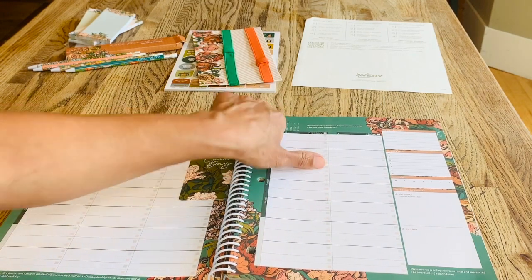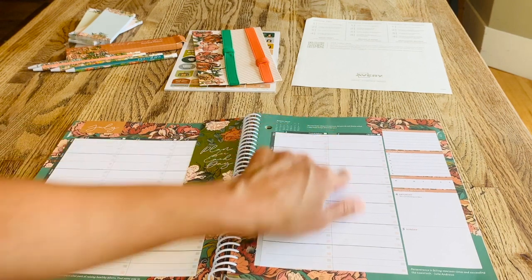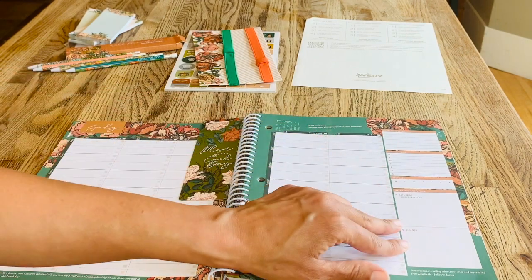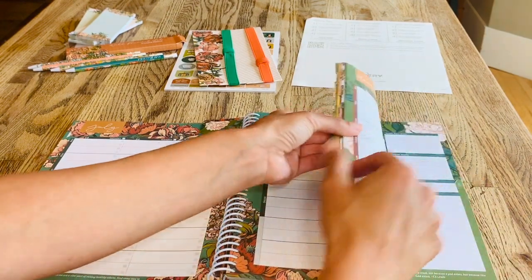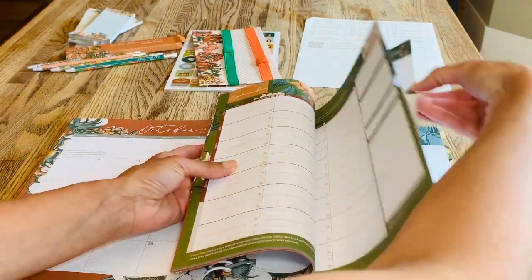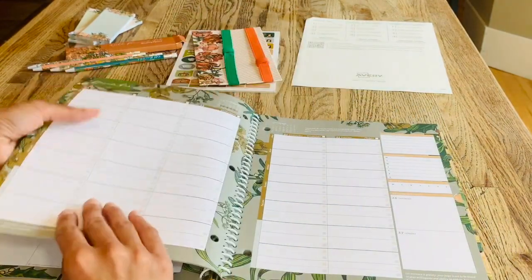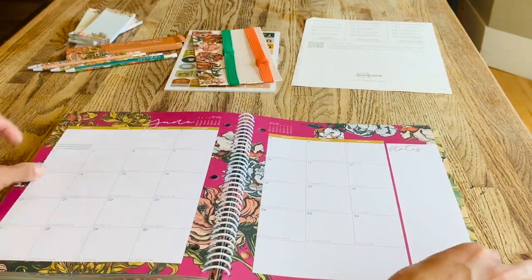Again, it gives you a small snippet of the next month to come, along with a Bible verse and your to-do this week, your dinner, and your weekend. And that's pretty much it, guys. That's the entire book is going to be like that. It has notches so that you can find the month that you want pretty easy. Okay? And it's beautiful, the artwork that they chose. All right, so let's move on to the back to see some of the extras.